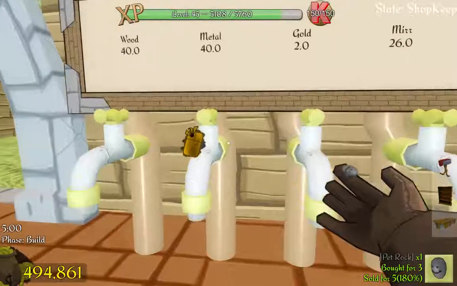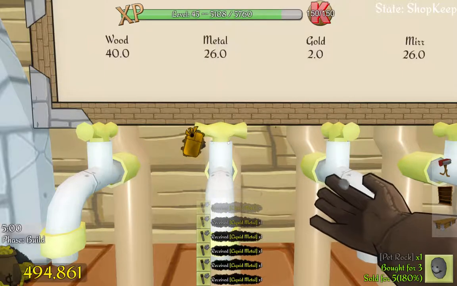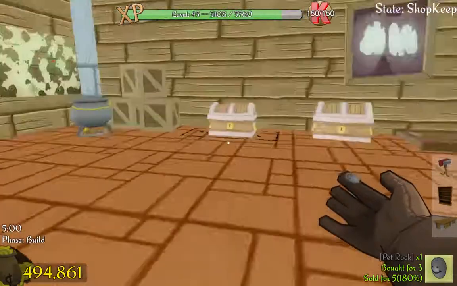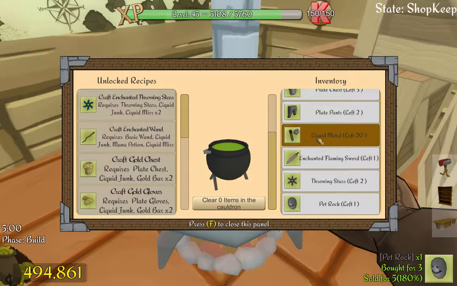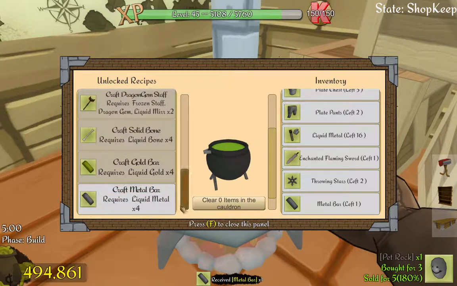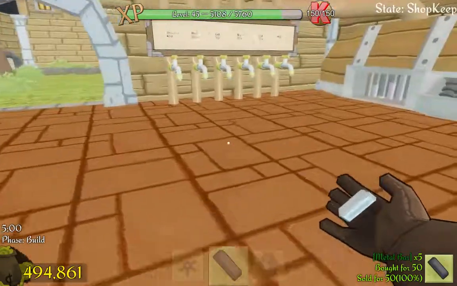Alright, one thing that we can do. Let's take a bit of metal. We can make metal bars as well. Perfect. So we can craft up the rest of those. So now we have 5 metal bars, if I'm not mistaken.